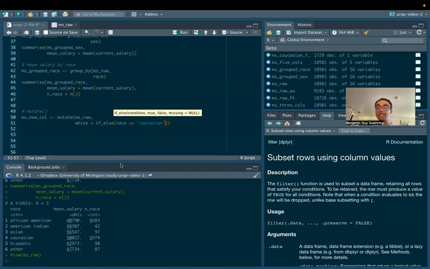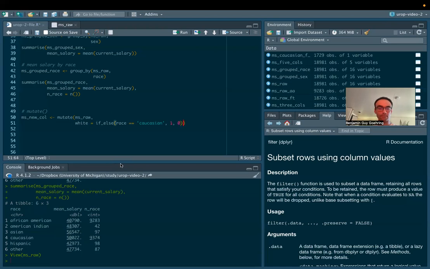If that condition is true in that row, what do we want white to equal? We want it to equal 1. If in a given row, race does not equal Caucasian, it equals African American, American Indian, Asian, Hispanic, etc., we want it to return 0.